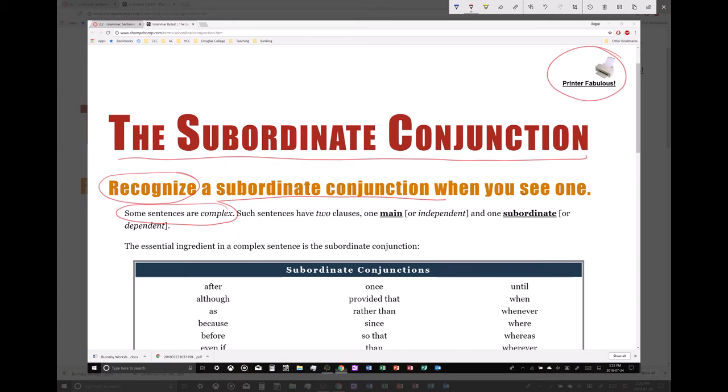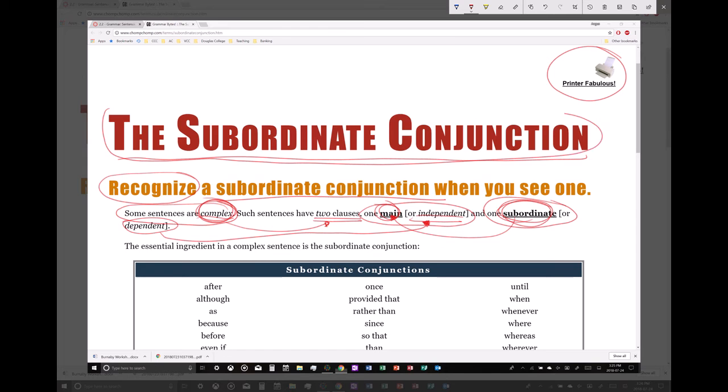Notice here, the complex sentence has two clauses, and they're different. One is the main clause, and then the other one is the subordinate clause, the dependent clause. So the dependent clause depends on the main independent clause. So the subordinate is subject to, or will follow, the main clause. And remember, the independent clause can be a sentence by itself, and that's a complex sentence when you have a main clause and a subordinate clause together. And you use a comma with a subordinate conjunction to connect them.